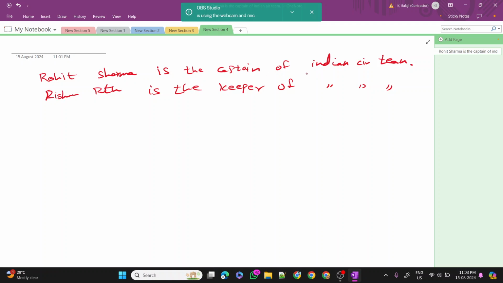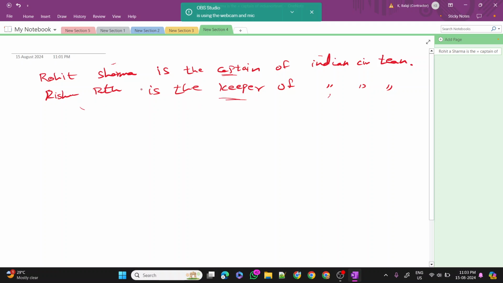For example, Rohit Sharma is the captain of the Indian team. The Indian team and Rohit Sharma are entities, and both have some relationship, which is captain. Like that, Rishabh Pant is the keeper of the India cricket team. Both the Indian team and Rishabh Pant are entities, and their relationship is keeper.